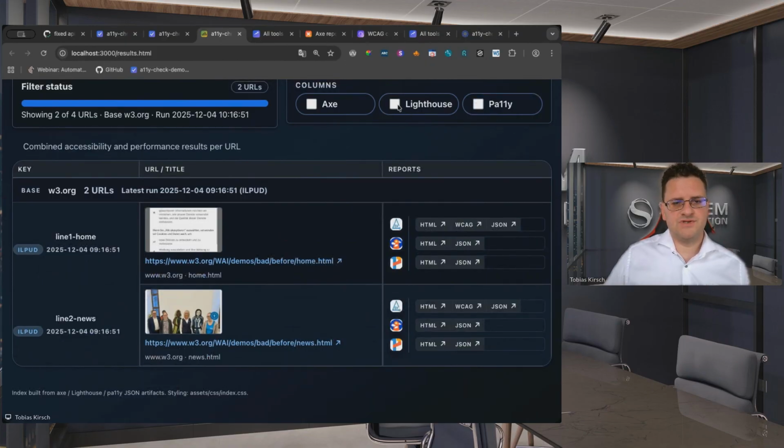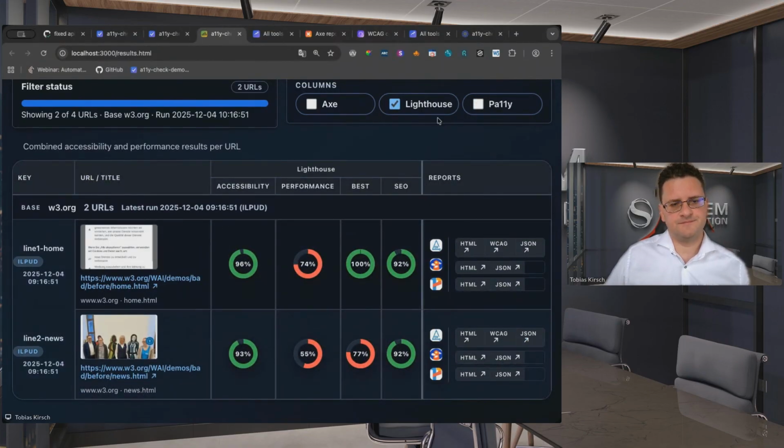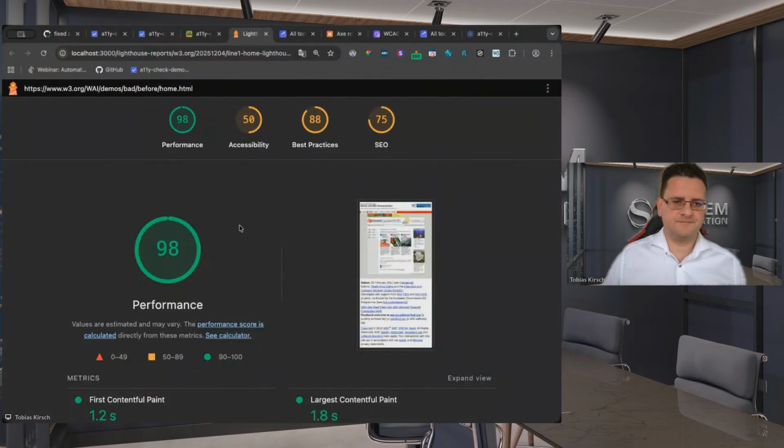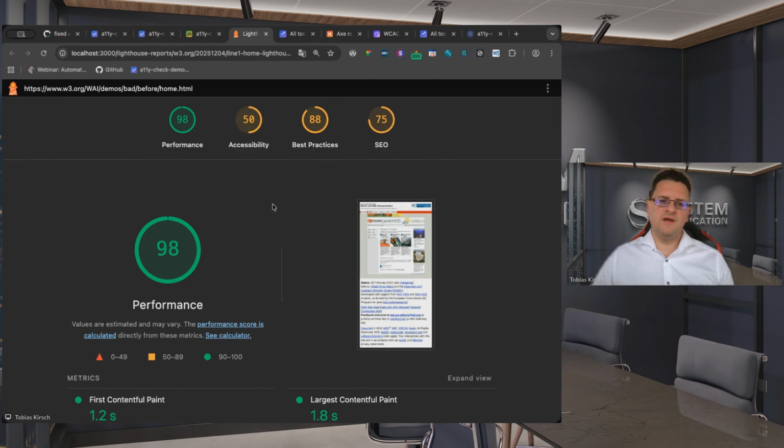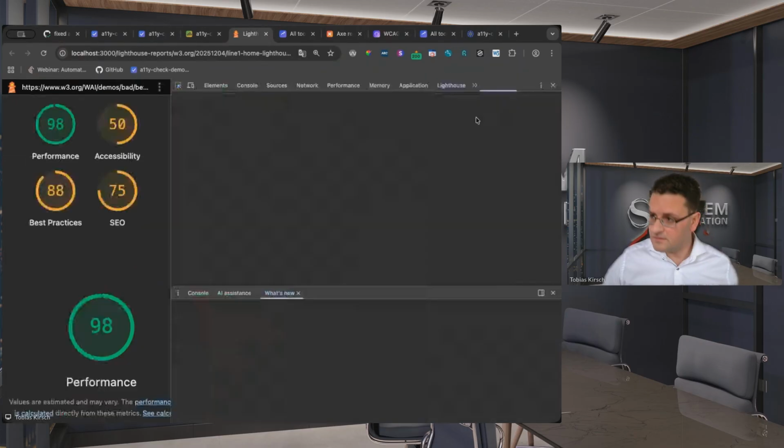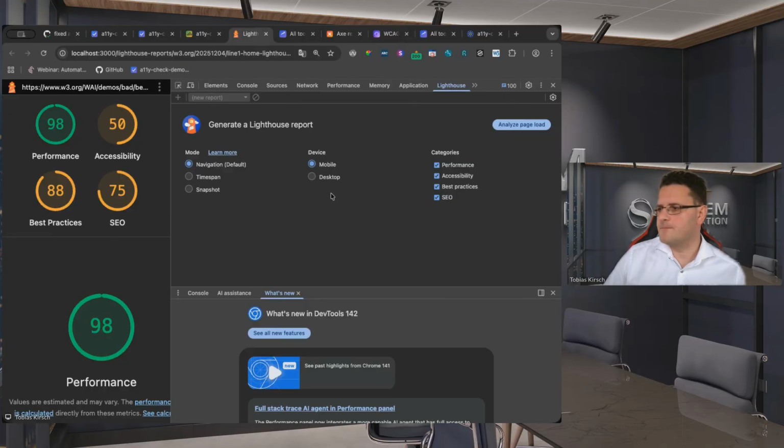The next thing that I'm going to show you is Google Lighthouse. I'm going to show you the original Google Lighthouse HTML. It's the same when you're in the Chrome browser and you hit the developer tools with F12, you can generate a Google Lighthouse report here.